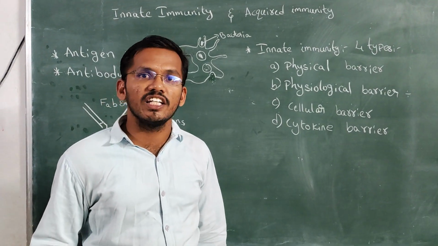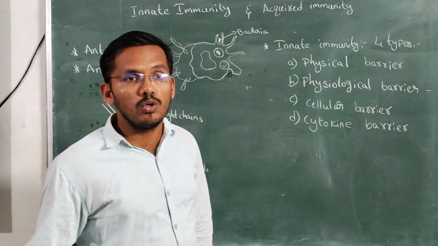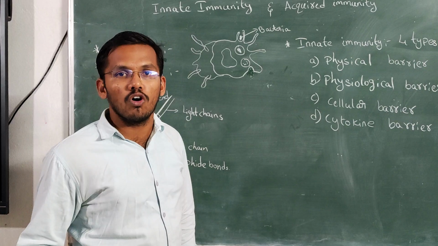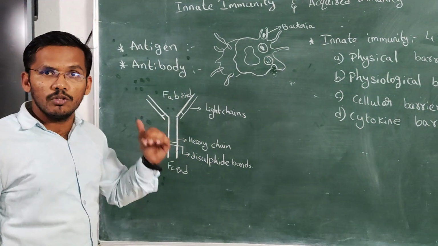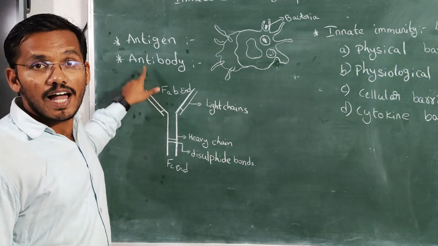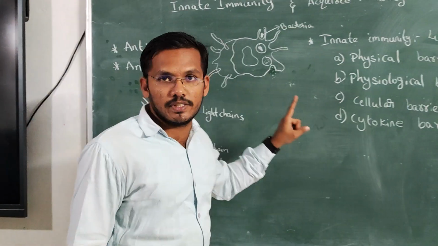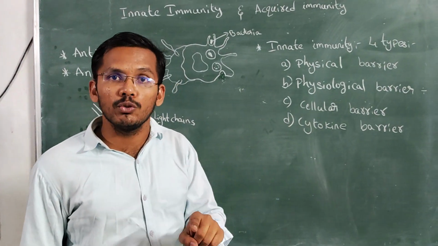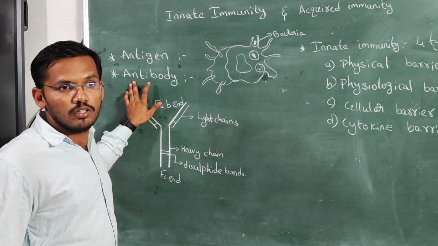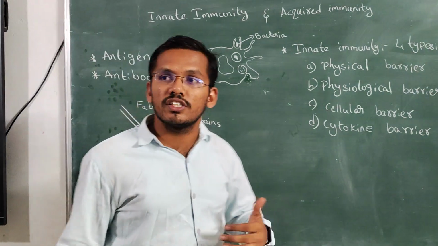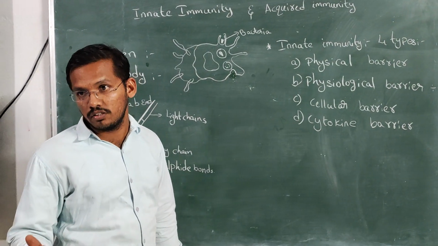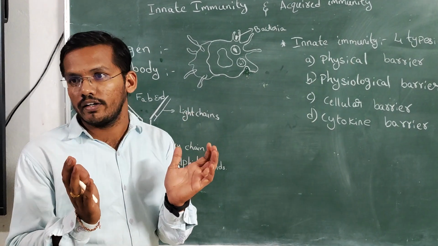We know the great significance of those scientists who have contributed to the development of the immune system and immunology. Now, coming to immunity, we need to know about two basic things: antigen and antibody. An antigen is a foreign substance which promotes the production of antibodies. What is meant by an antibody? An antibody is a structure developed in our body which kills disease-causing organisms. It is a Y-shaped structure.